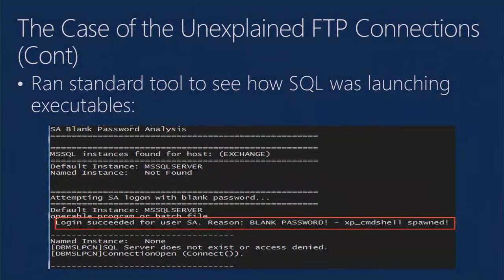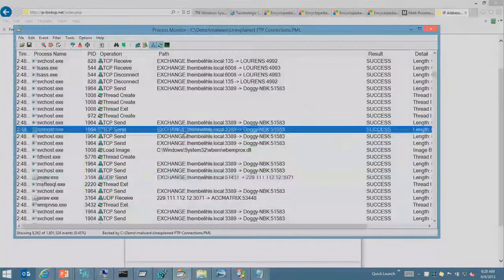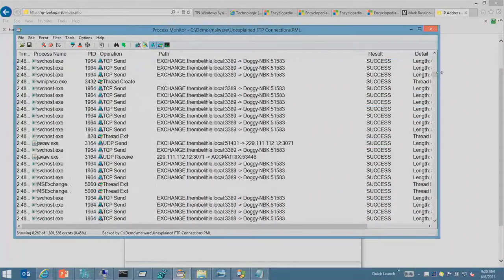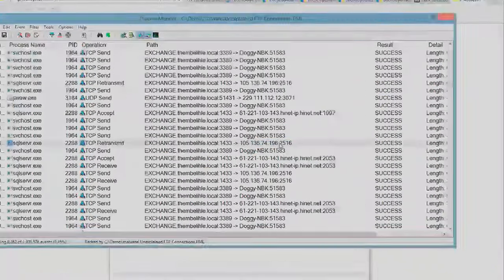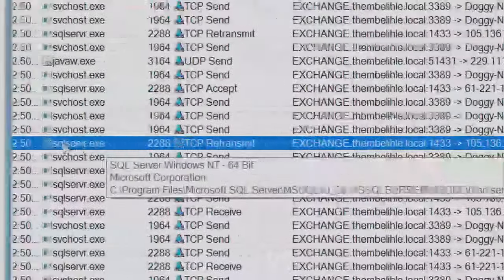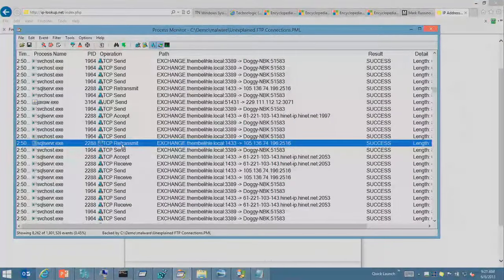So at this point, they said, well, wait a minute, what is the parent process for those transfers? Let me go find one of them. Here's this 105. Which process on the system is talking to Morocco? It's not even that FTP process, it's the SQL server itself, which is not even supposed to be on the internet, much less on this box with this exchange server, much less talking to Morocco.